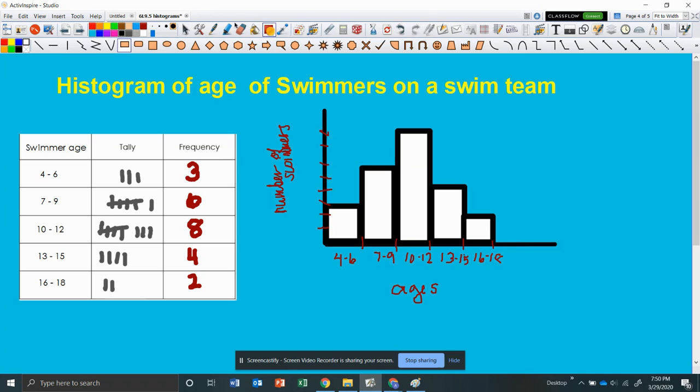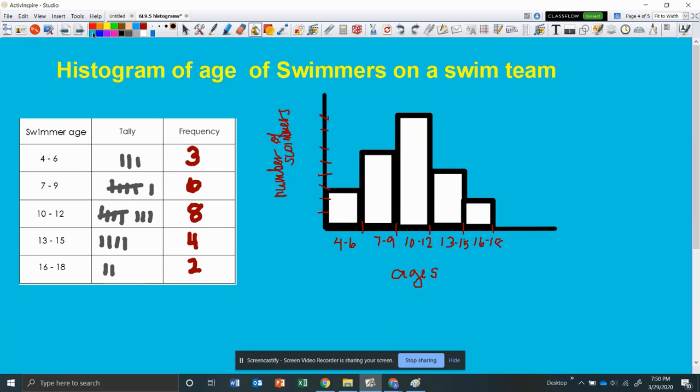And then I would go back in and I would color these for sure. So maybe we want this one to be an orange group, and we want this one to be green, and we want this one to be pink, and we're going to have a blue, and we're going to have a purple. Okay. One last thing is I want to make sure that I put the title in here.